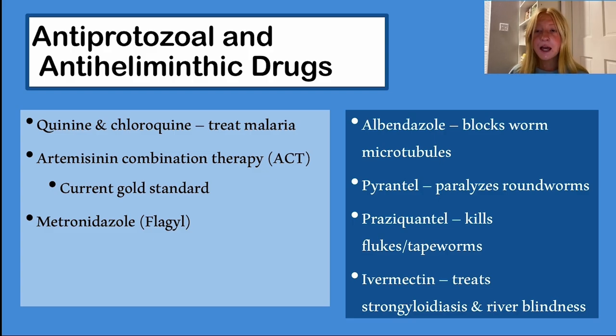And then there are also antihelminthic drugs. These are used for worm infections, and they're tough to treat because the worms are parasites that are animals like us. Instead of targeting reproduction, the drugs will paralyze the worms or cut off their nutrient source so that the body will eventually flush them out. Albendazole is a broad spectrum drug, and it's used worldwide in parasite control.